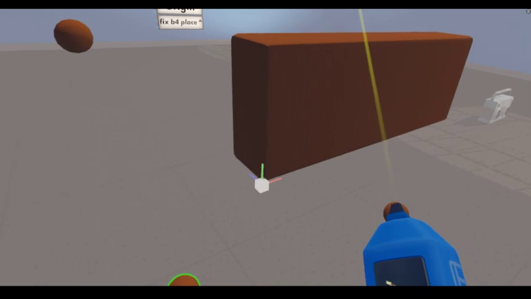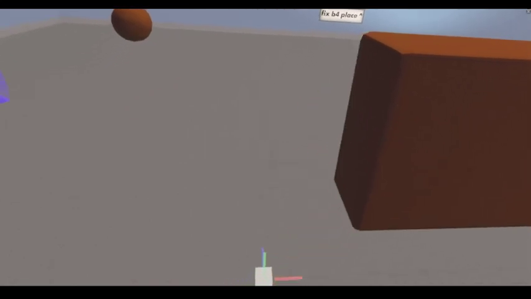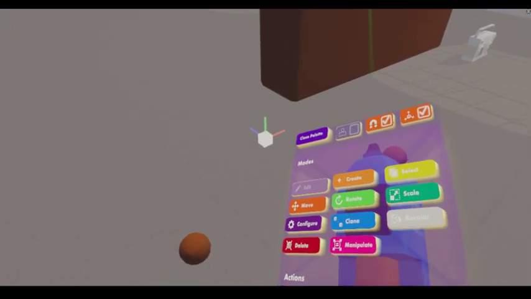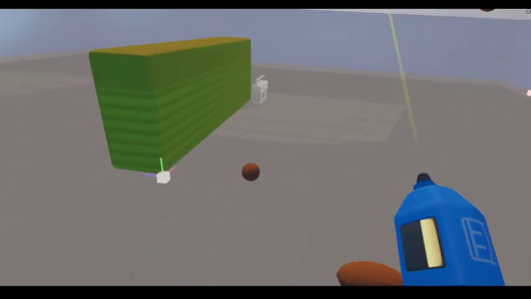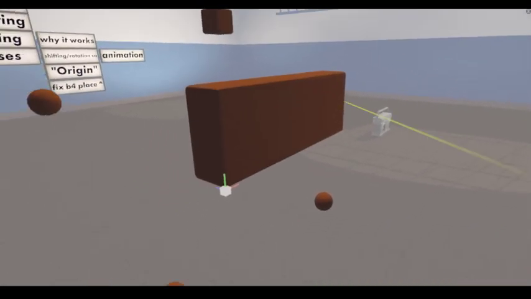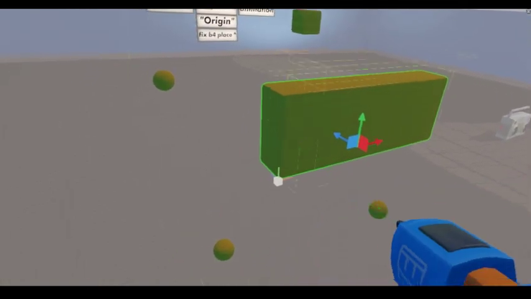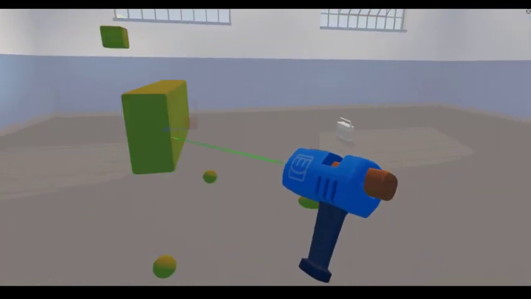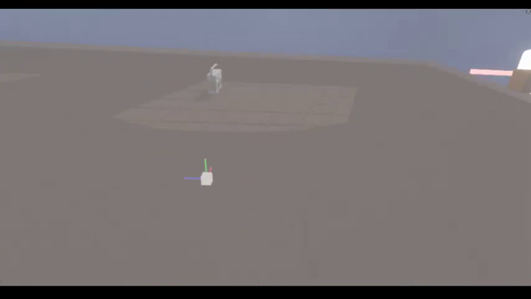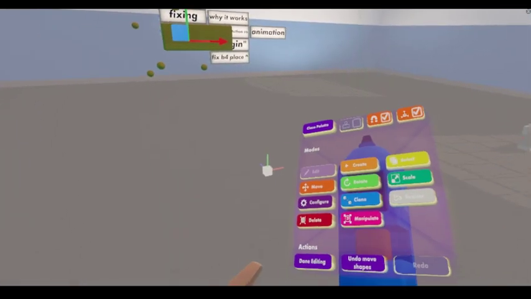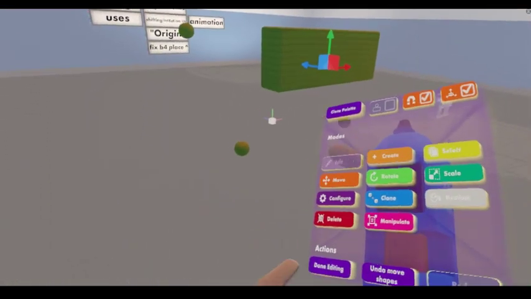And currently there's no way to move the pivot point itself, like I can't grab it. I can grab the shapes with my hand. But what you can do if you want to relocate a pivot point within a shape that you've created, you can select all the shapes. This is tough sometimes, but you can select all the shapes and then just move them around. You move them relative to the pivot point. The pivot point stays put, but the shapes move. So now what I've got is a shape which is over there, but the pivot point stays here. Okay, so let's move these back. That's going to be relevant to a problem I'm going to explain in just a little bit.